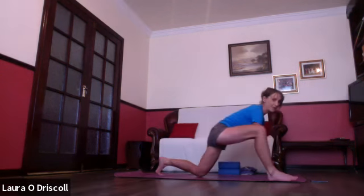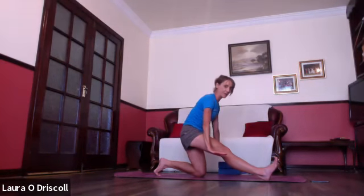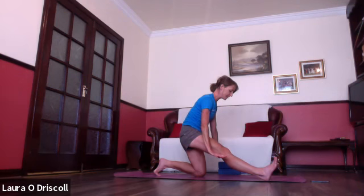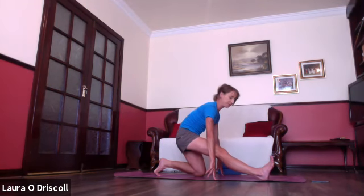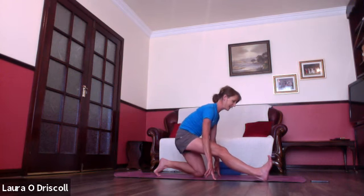We're going to tuck that left toe under, and we're going to gently sit back toward that left heel. Again, if you have the 2 blocks, placing the hands either side, or we can come on to the fingertips. Again, sitting back toward that left heel. If we want to get a little stretch into the hamstring, we're going to draw the right toes toward the face. We're going to press the chest forward and keep bringing that weight back into the hips toward the heel. So we're not sitting on the heel, but the motion is back toward the heel.